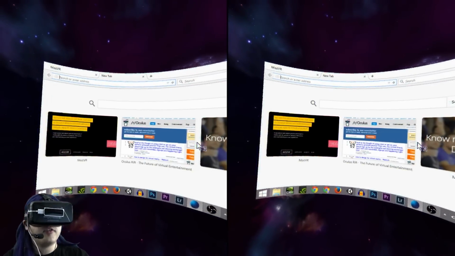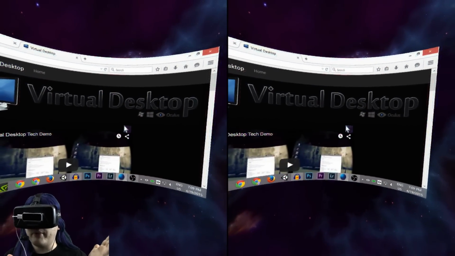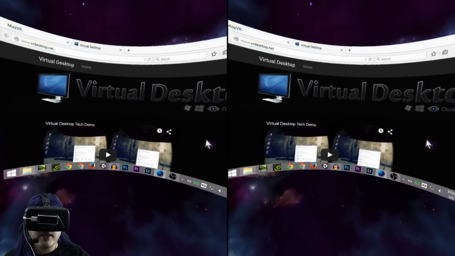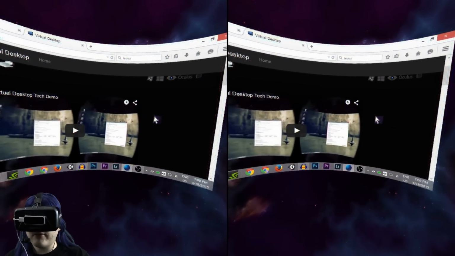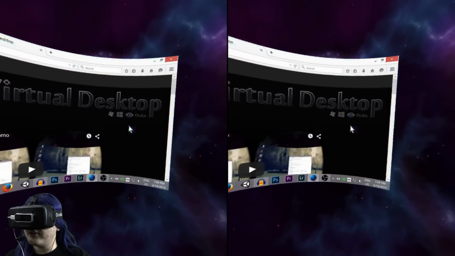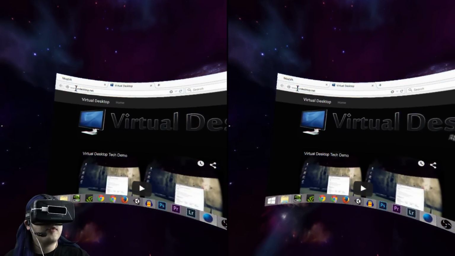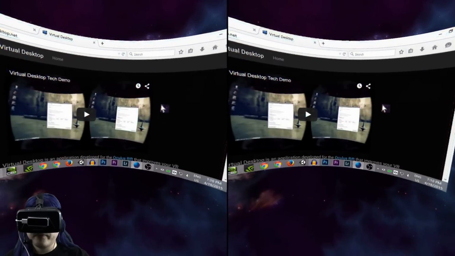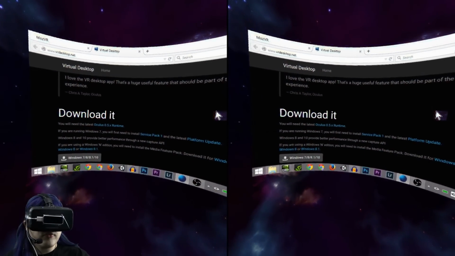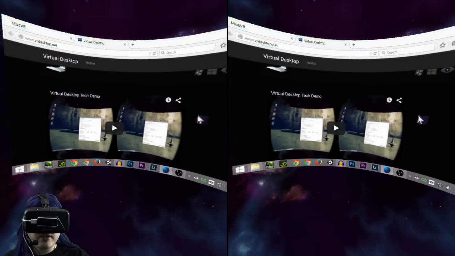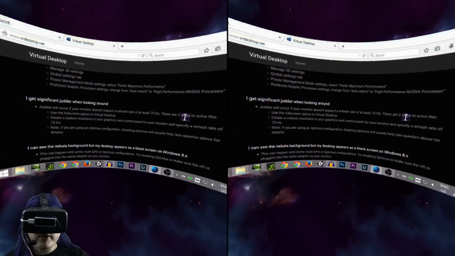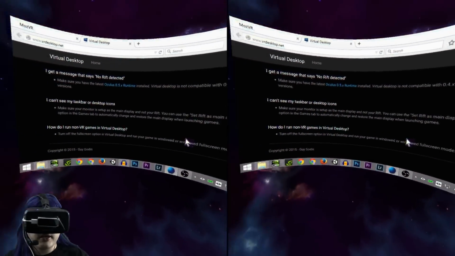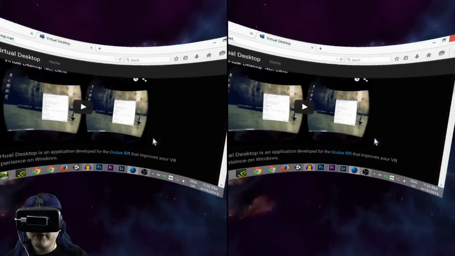So first of all, I'm using Virtual Desktop, like I said. This is purely optional. You can start the experience on your regular monitor and then put your Rift on and experience it. I like to do it inside Virtual Desktop so I can smoothly move between one experience and another without ever having to remove my Rift. Also because it's just more awesome. Virtual Desktop's available from vrdesktop.net. You can do lots of cool things in it. Watch 360 videos, watch side-by-side 3D videos, lots of cool things like that. And it's one of the best applications for the Rift. I've actually looked at it in detail before. It's very much recommended.